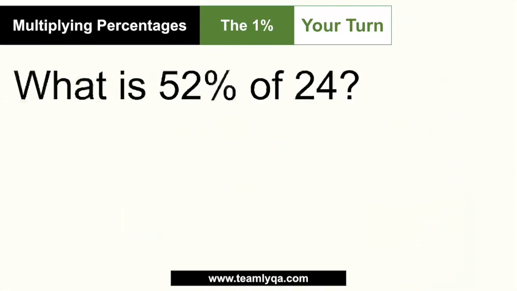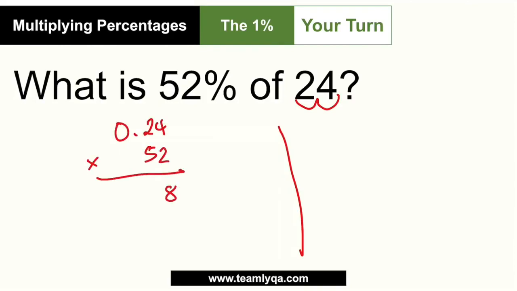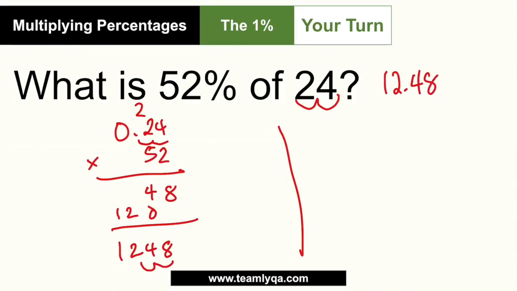Alright, so gamitin naman natin siya dito. So, what is 52% of 24? So, again, the idea would be, yung first idea would be to get the 1% lang muna. So, now you have 0.24, tapos i-multiply mo siya sa 52. So, you have 8 here, 4, and then you have 20, and then 12 right here. So, 1248, and then 2 decimal places. So, igagalaw ko lang siya. The answer is 12.48. Again, same answer, correct answer naman siya.